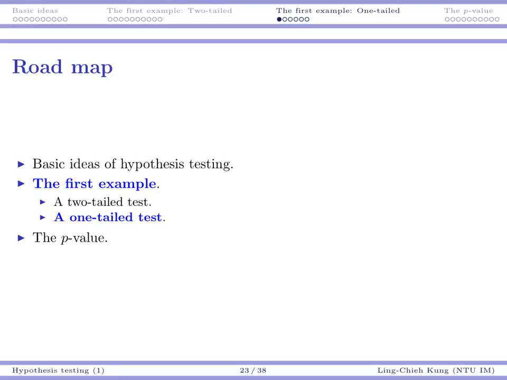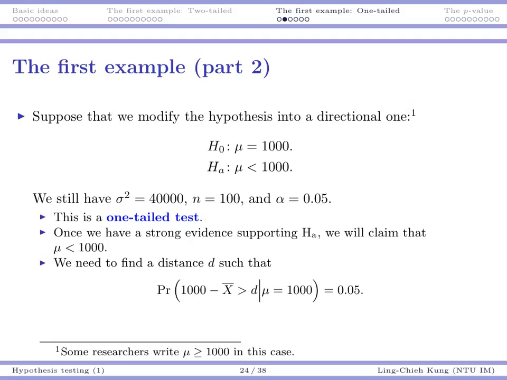Okay, so that was an example about a two-tailed test. Now let's talk about a one-tailed test. Suppose that we actually don't really care about whether mu is too large, because these are packs of candies to be sold to consumers. If consumers get a candy bag that is really heavy, they are happy. They will still come to our stores. So at least on the consumer side, that's not a problem. Obviously on the cost side it's a problem, but let's assume at this moment that's fine.